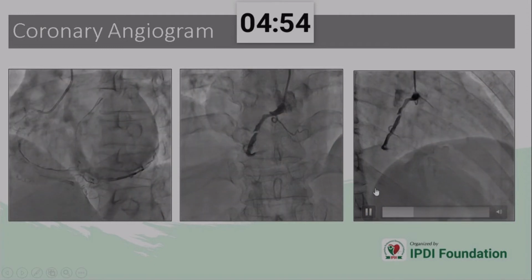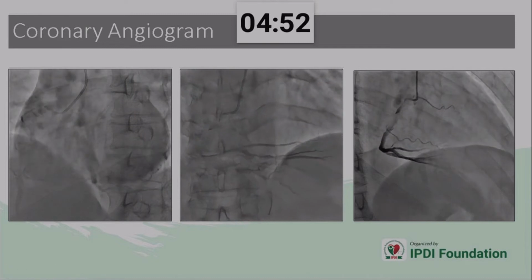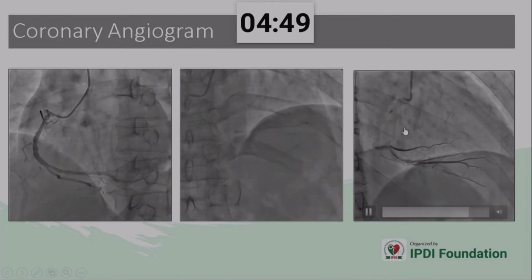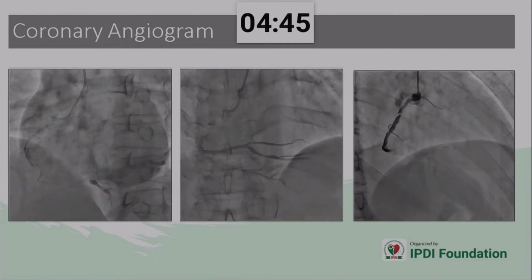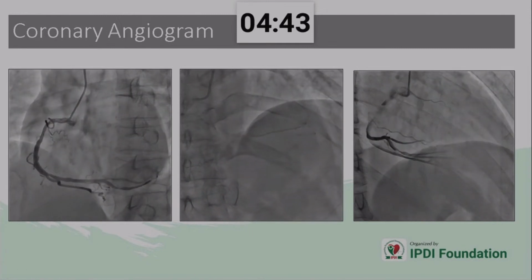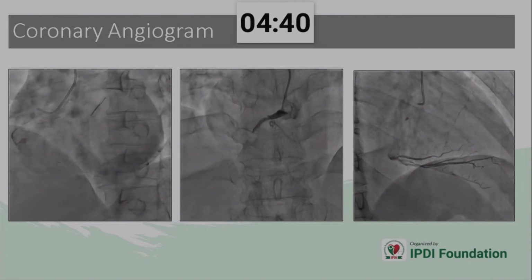In the second view, there is a white line in the mid part with sluggish flow, and the flow is further sluggish in the next view. So what is this white line? While we were arguing this, and I was saying this may be a dissection flap, all my colleagues were saying the catheter tip didn't go up to the mid part. How can this be a dissection flap?